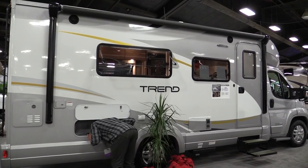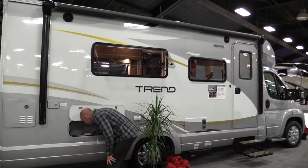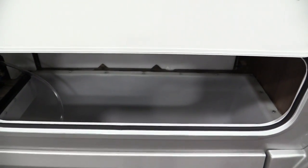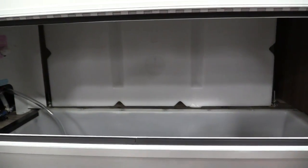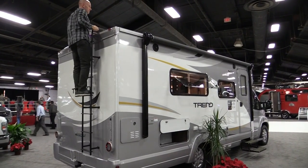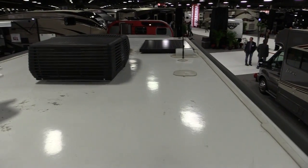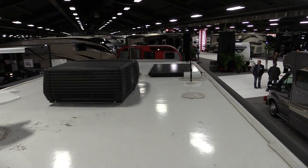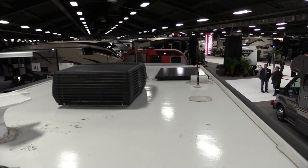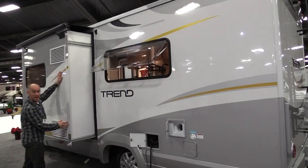Here we've got an outside storage compartment that has one of those tub inserts in it. You can also see the freshwater tank back there as well. And here I am going up on the roof — LED lights. There was the Zamp solar package right on this one, that's optional. You can see the combiner box, just like what we have. We like ours, it's easy, easy, easy to expand. And there's the antenna.